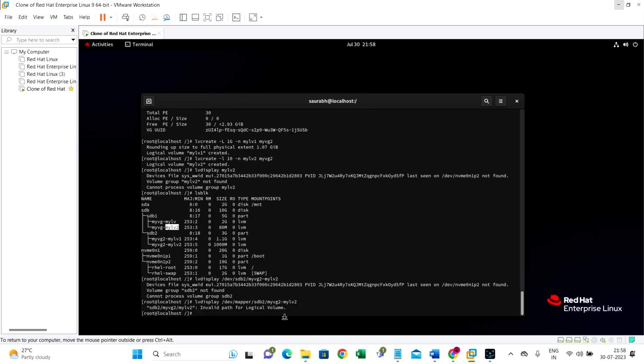So it's saying invalid path. Let me try to figure out why this is happening.